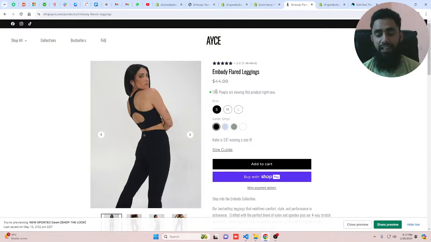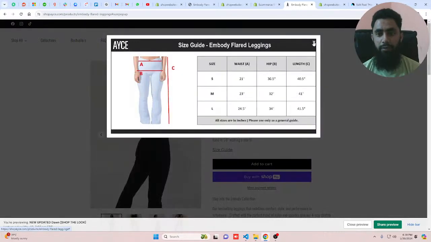They will imagine that 100 people are coming to your store, so this will be helpful for you. You can randomly put the numbers. Actually I am right now updating it after 5 seconds or maybe 10 seconds, so you can also set a specific time period, and after that it will update automatically. I have also added a size chart. Here you can see that this is the pop-up I created.